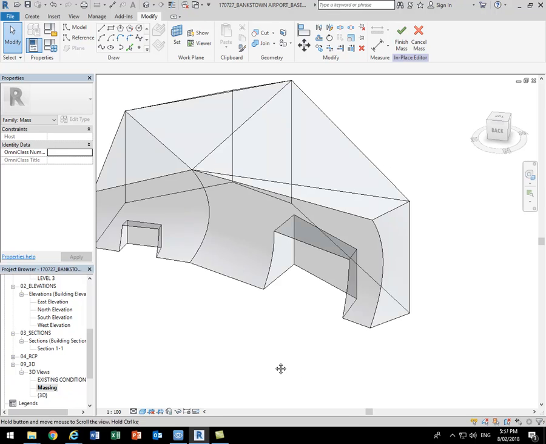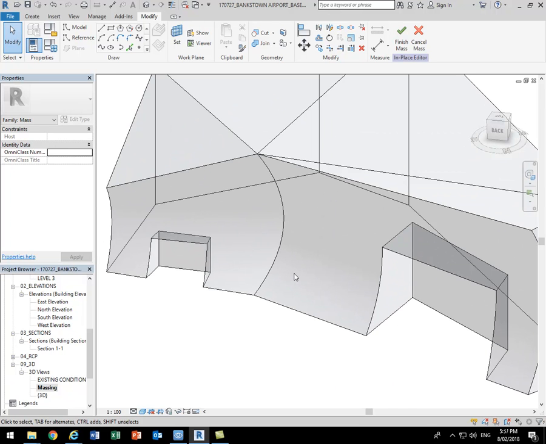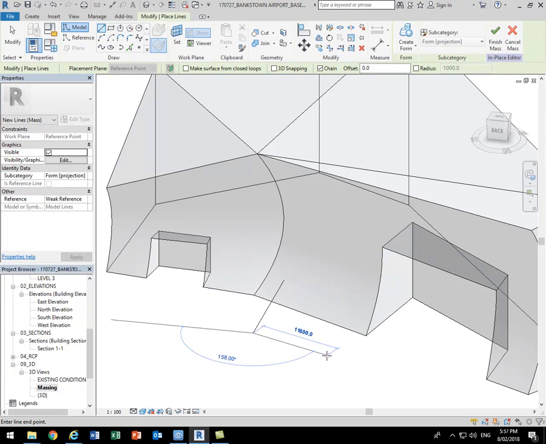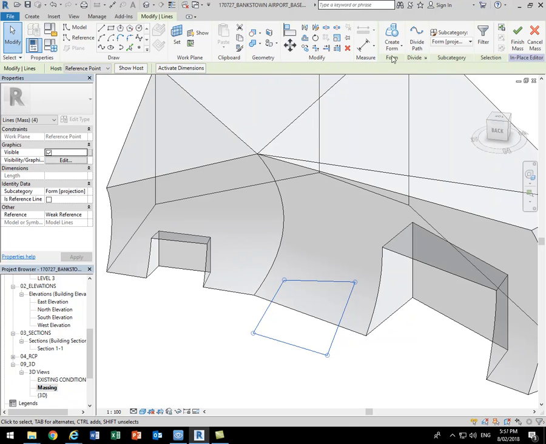So there we are. A bit random, but that'll do for now. And so then going the other way, you can also add elements. So I'll draw yet another basic shape that's going to overlap my main building. Select that shape, and this time I'll make sure it's a solid form.